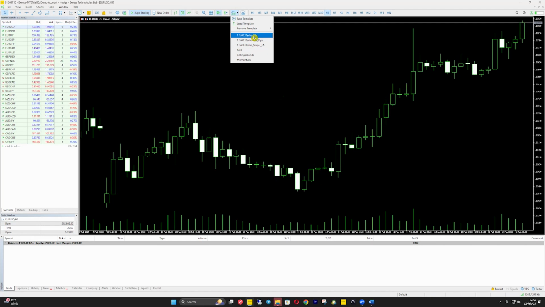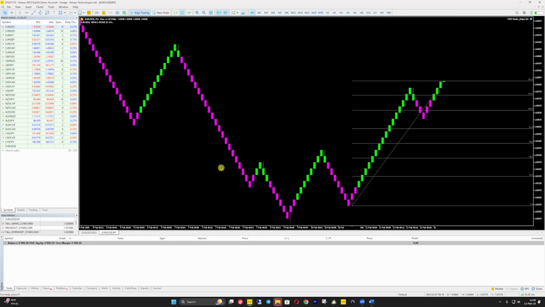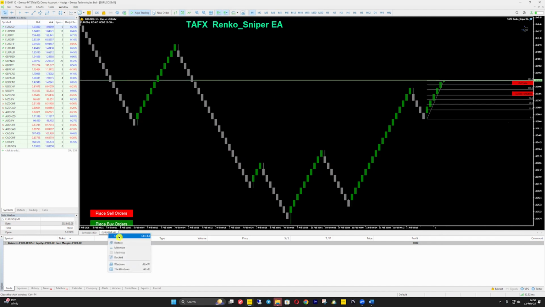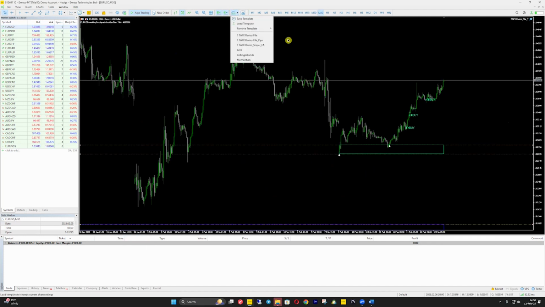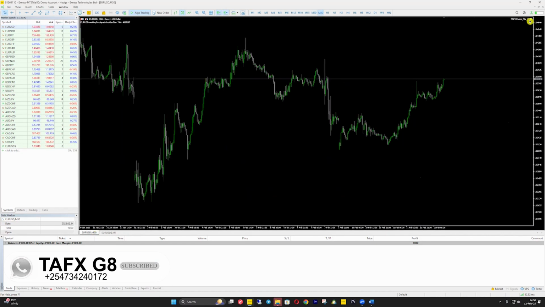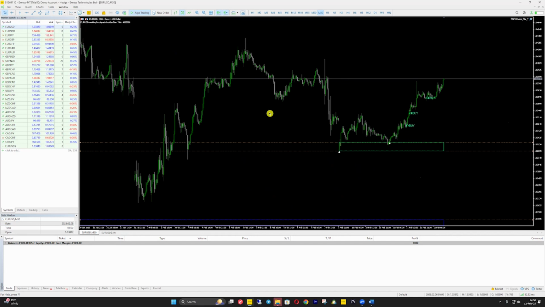So it's very simple to use this system, because it is just one click, then it will form everything that is needed. All right, it will form everything that you need. So don't forget, you just click once, you don't choose any time frame. It is the work of this TFX Renko file here that will do the rest.